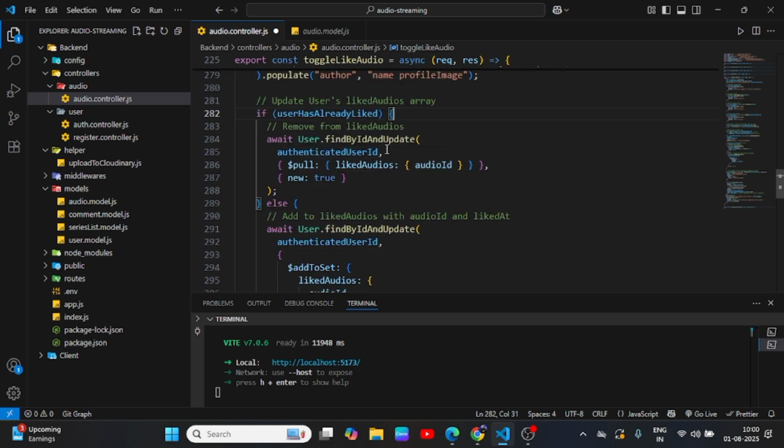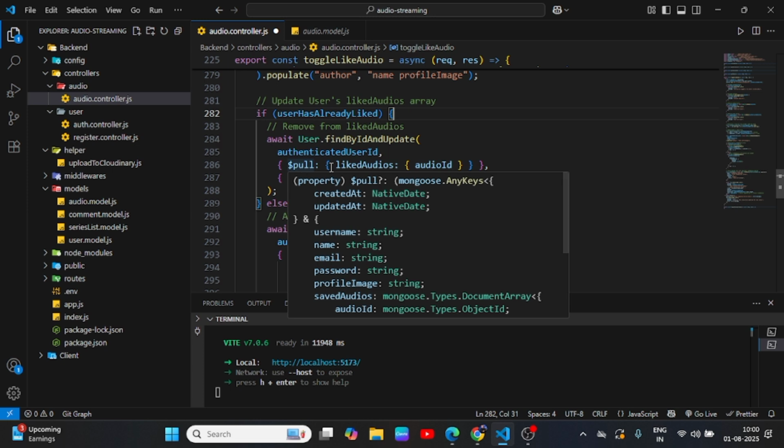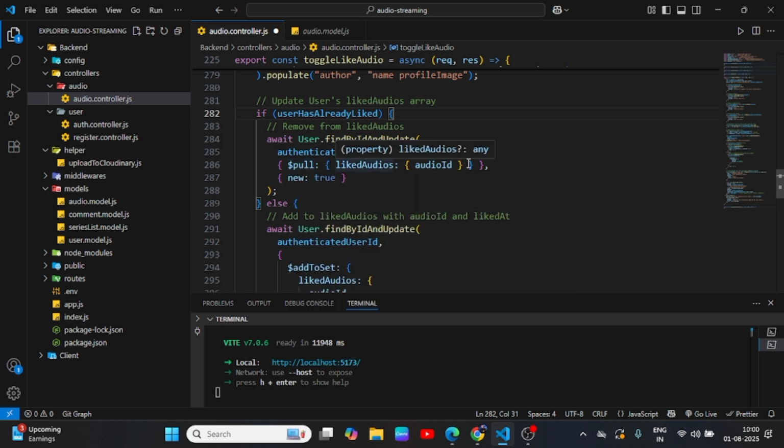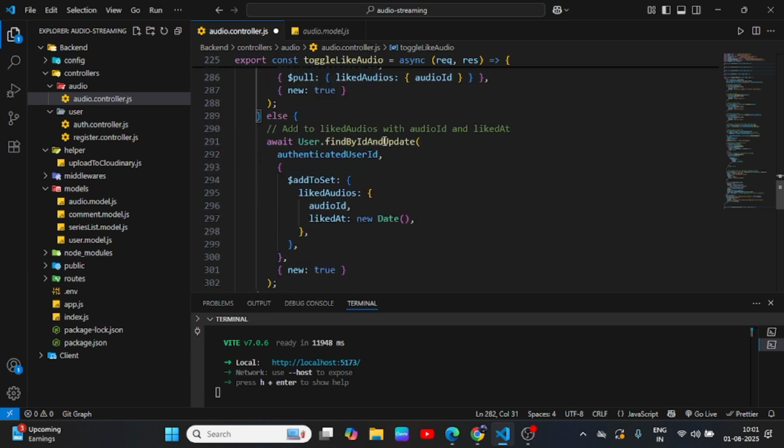So authenticate user ID, and then I pull liked audios from this audio ID, and you have to set new true. And if not, then like audio with audio ID and like it.